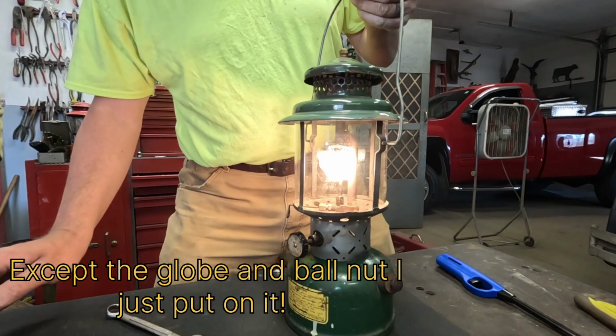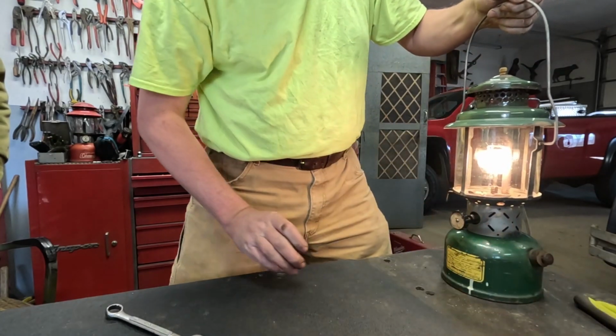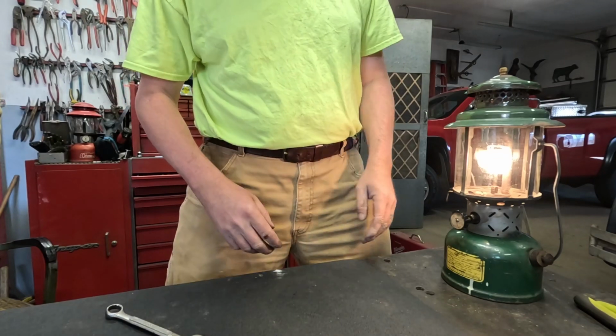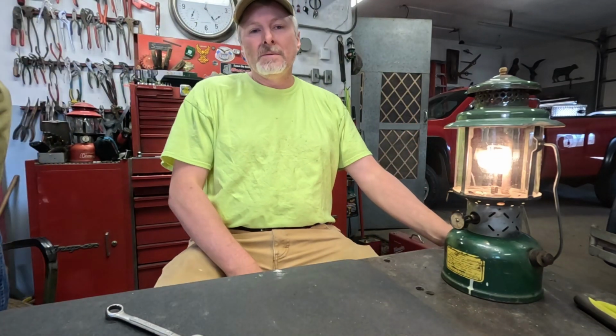Very nice. So I'm going to let this one sit here and burn, and I'll throw the camera on time lapse while I throw all the pieces back together for the other one, just so that we've got a parts lantern to hang up all in one piece.